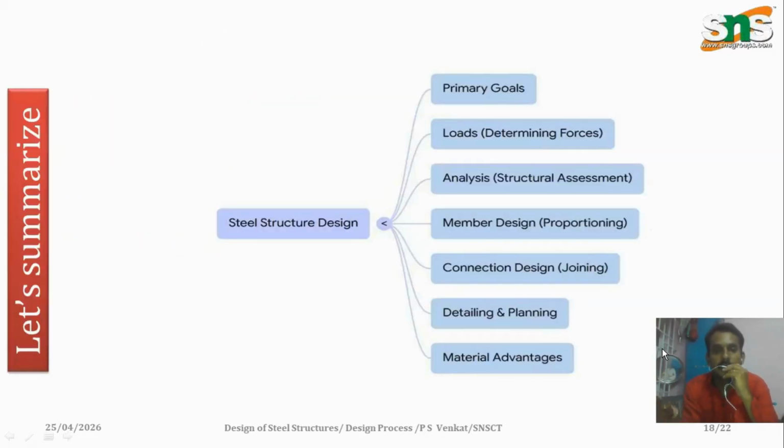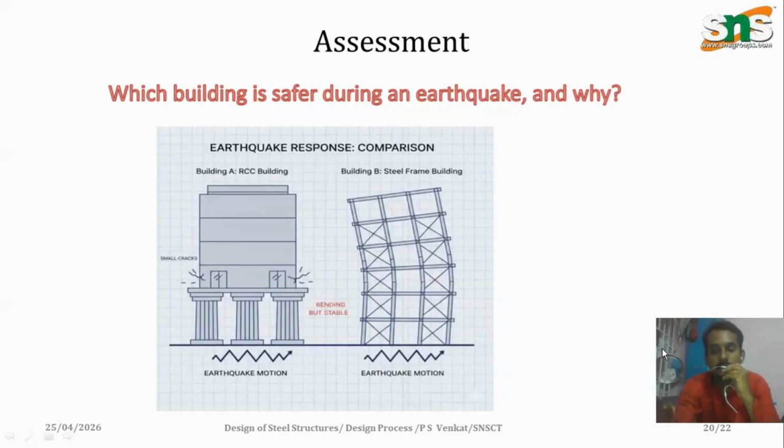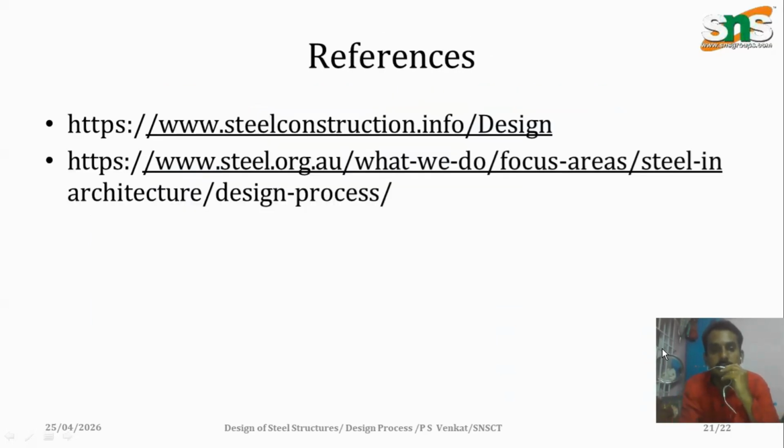To summarize, steel design is a step-by-step process starting from planning to final detailing. Each step is interconnected, and skipping any step can lead to serious issues. So, try to answer these questions by yourself. What are all the steps in steel design? Why is load calculation very important? And the following references are based on standard steel structural design resources and engineering practices.